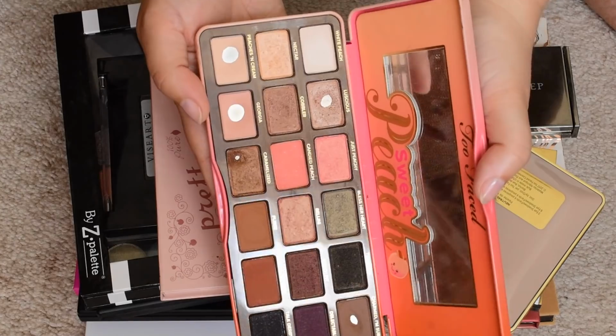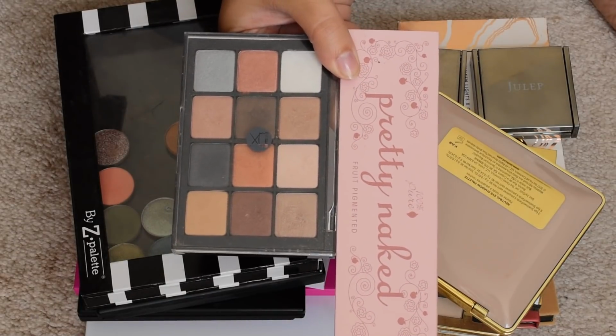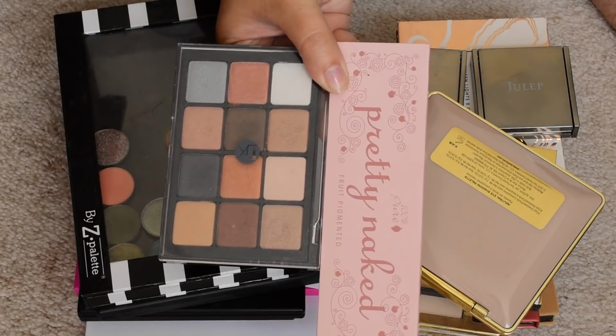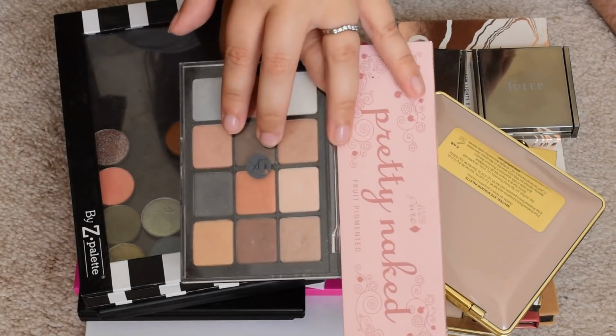It's one I did not purchase. I just don't reach for half the shades, and I'm getting rid of it. So this one's gonna go. So if you had watched my video about what I used when I was traveling, then I had mentioned that I took these out of my original declutter bin from my last declutter because I thought maybe I'll get some more use out of it if I'm traveling, and I didn't. So both of these are gonna go.